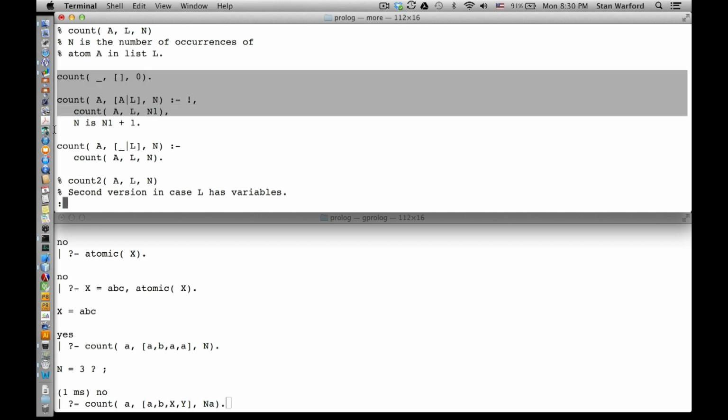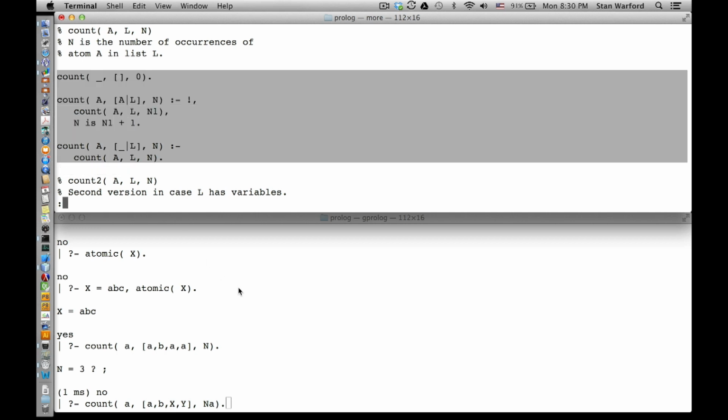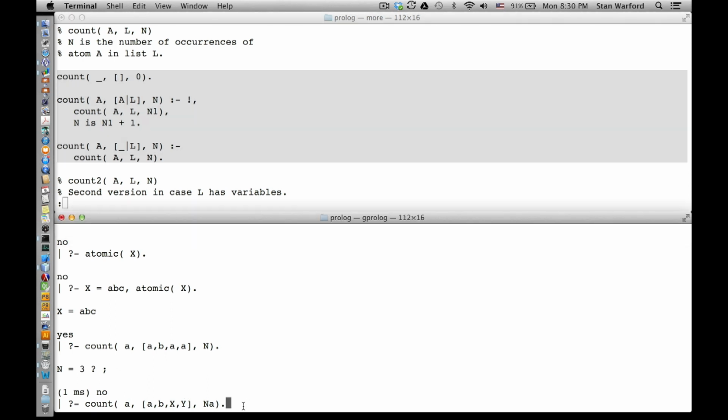Yeah, you're thinking X and Y will match to A, and then will the count still be 3? Different possibilities, like one where neither of them match to A. I think we should be able to predict this, shouldn't we? We know, because what's going to happen here?